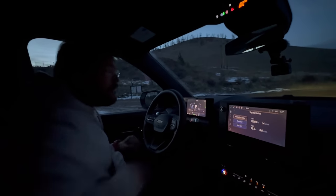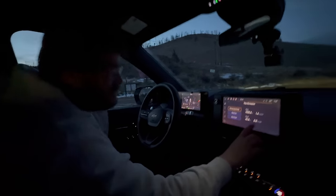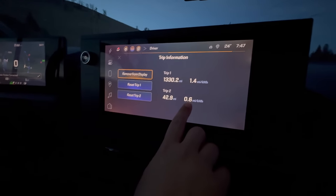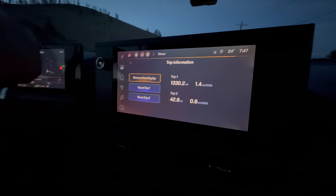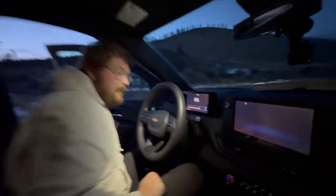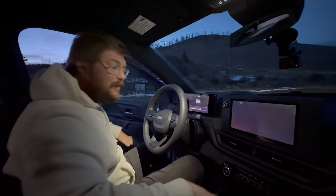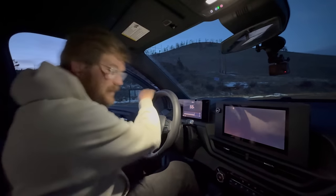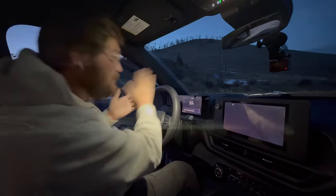We've approached the substation. We have arrived, and our total trip efficiency has now been down to 0.6 miles per kilowatt hour. Trailer brakes connected. Okay, so I think maybe the connection's just a little bit loose. I'm gonna put it back in. One nice thing is as soon as I open the door, the truck shuts off. As soon as I get in, foot on the brake, boom, we're good to go. So let me check the trailer brakes and then we gotta continue.